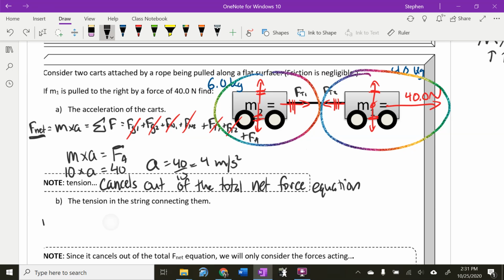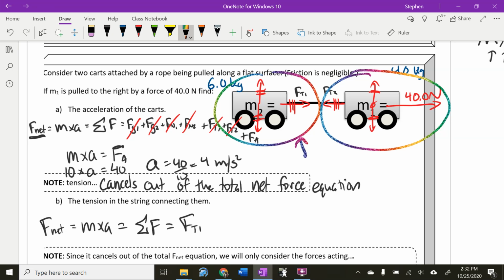We can go back to our same fundamental principles. We have our net force, our mass times acceleration, and this is going to equal the sum of all of our forces, which in this case is just Ft1. So now let's go back and see what those variables are. Well, what is the M of everything inside this box?